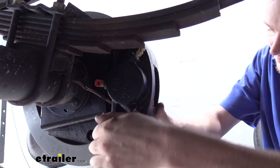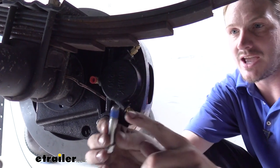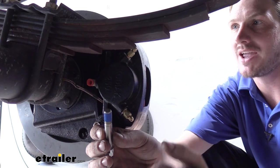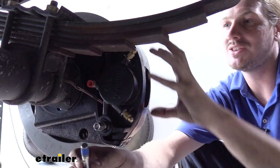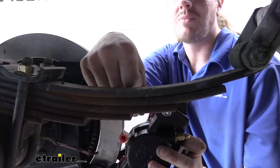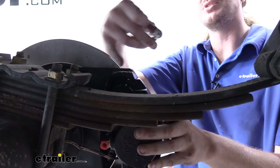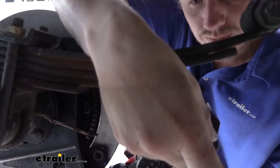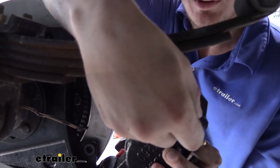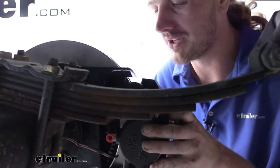It is gonna be a little snug getting it in there due to the sealant on the end of our bolt. That makes it a little hard to tighten by hand, as well as the paint that they put on the brackets. Now, due to the location of your leaf spring, you may not be able to slide the bolt in while the caliper is already in position. So you may need to put your bolt through, then slide it into place in order for it to clear.